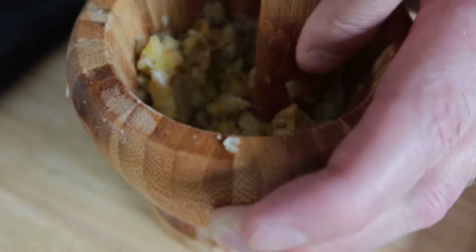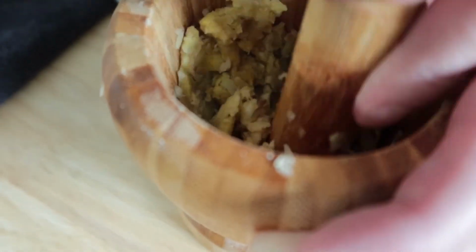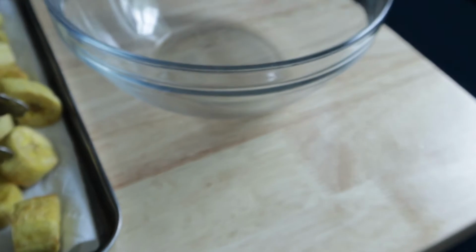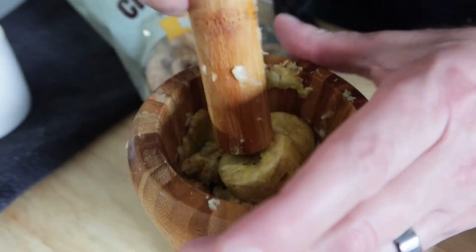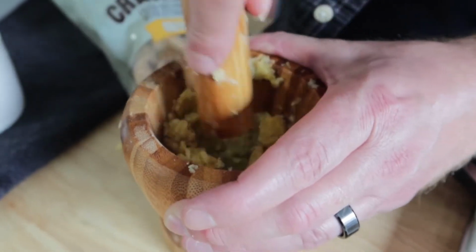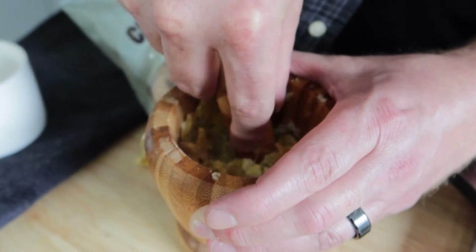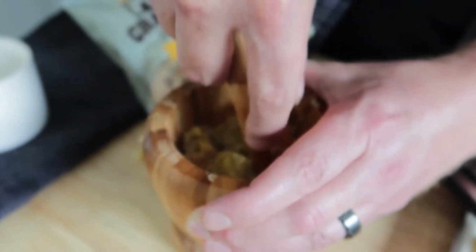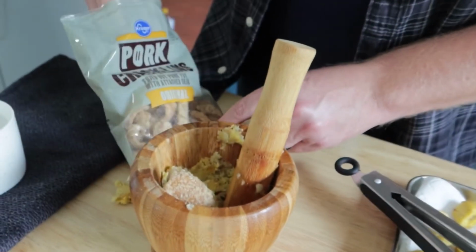And what we're going to do with this mixture is we're going to dump it into this other clear bowl over here. When we're done, mix it all around. And that way we can form it into a ball so each person gets their own individual little serving size. That's gonna be awesome. So we'll just continue this with the pork rinds. And we'll show you how to form it into a ball. It's a special little trick.